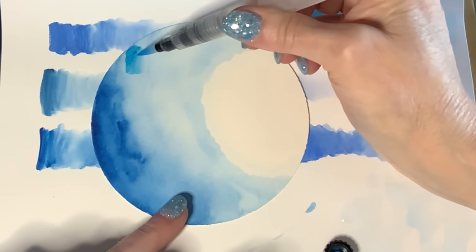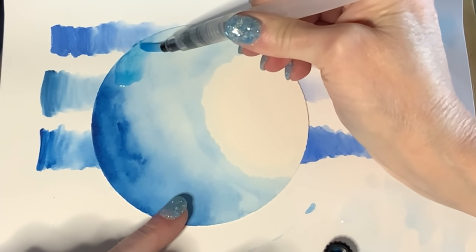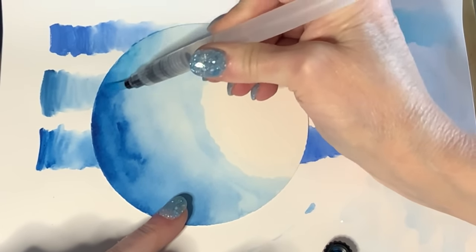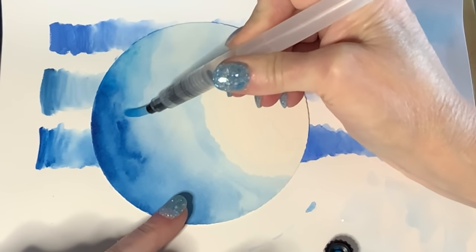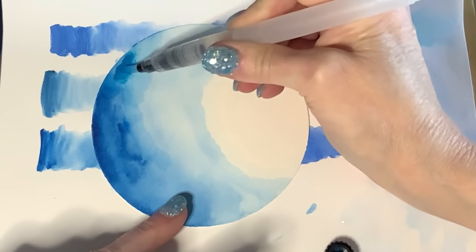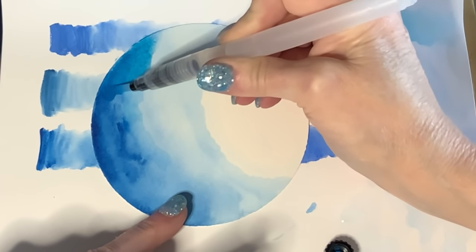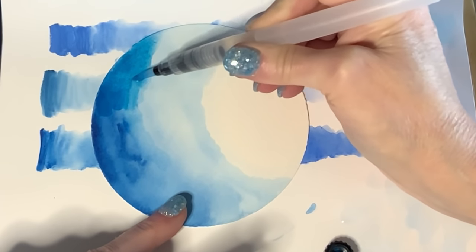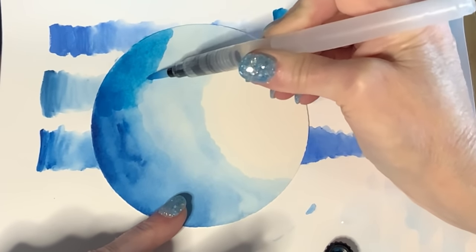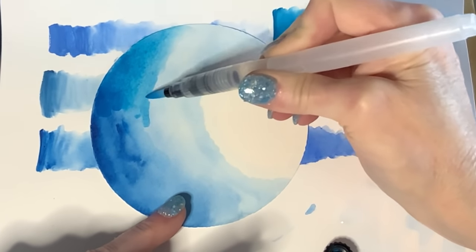I'm just going to put some in, adding some water, squeezing as I go. And I'll put some more of this where it's wet. And we'll sort of put a little gradient here of... I might have gotten too much here. I'll push that back down.